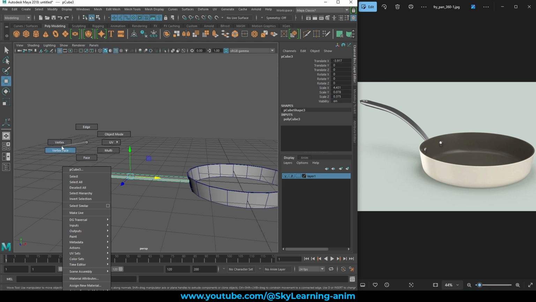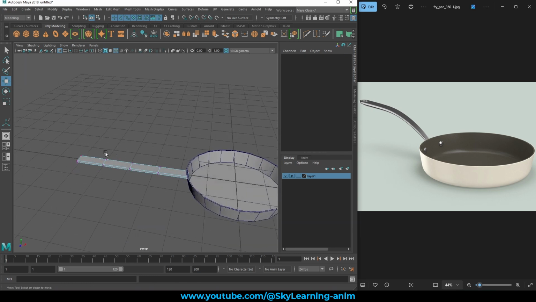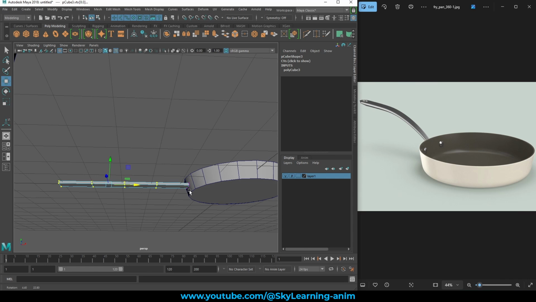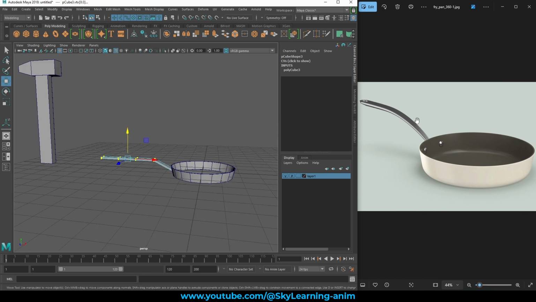All three modes will be good. Right now we are going in vertex mode. Come here, select it. Now see all your vertices appear here. Now come here, drag select till here. Don't drag select the last vertex options. Drag select here, go into the y-axis and drag it up here. Now we have this curve here.